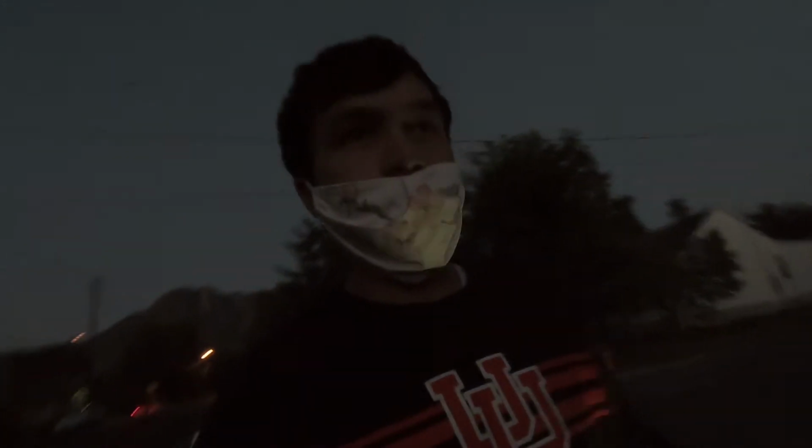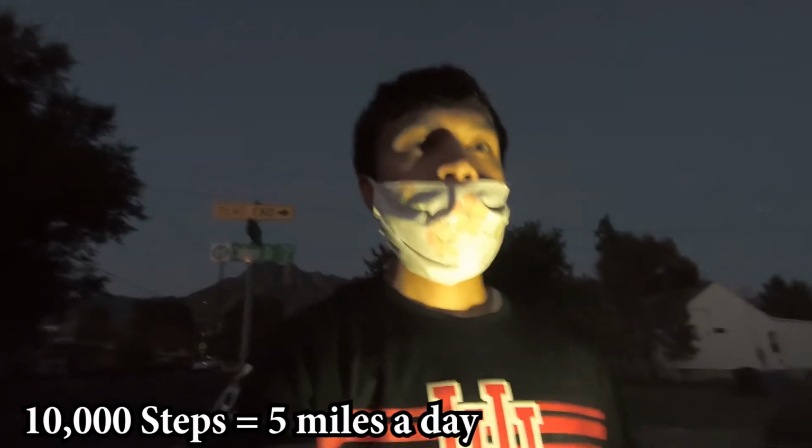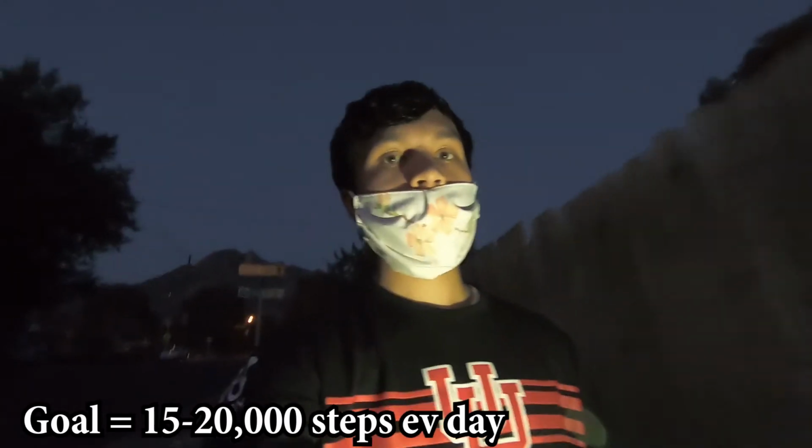When you're dieting down, you want to hit 15 to 20,000 steps because it's super crucial that you hit those steps so you can lose the weight quicker. It's equivalent to like losing 500 calories. So I'm gonna track my steps. I'm gonna hopefully get 15 to 20,000 steps every single day for about 14 days. So tomorrow's gonna start day 1 of this challenge.